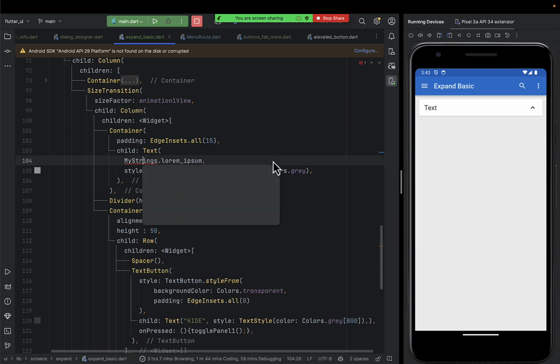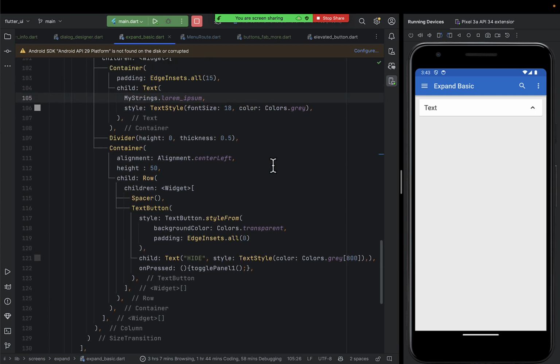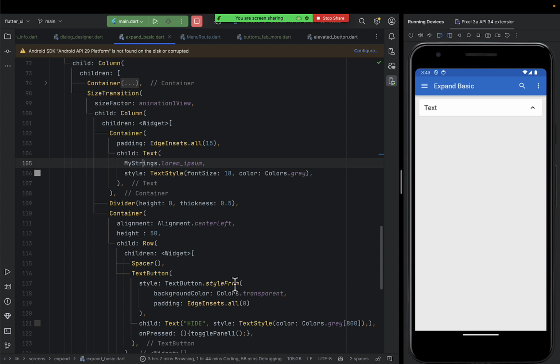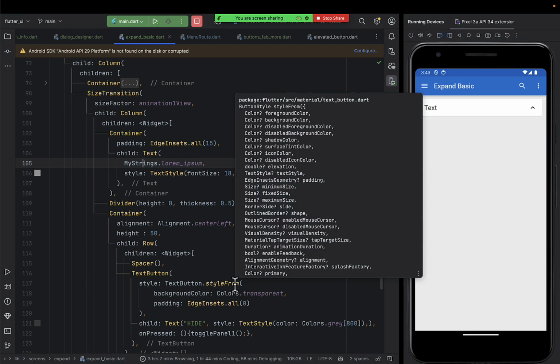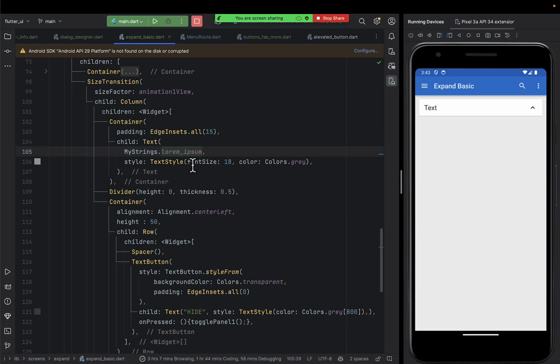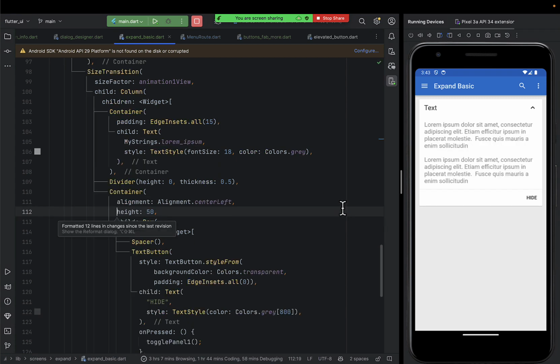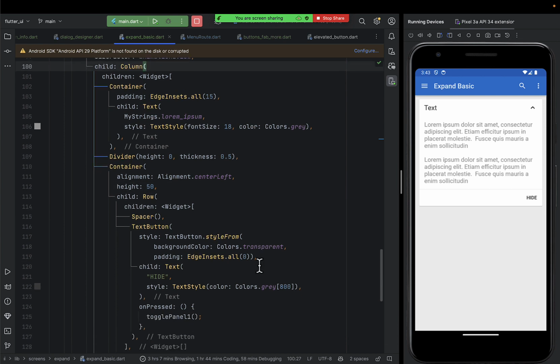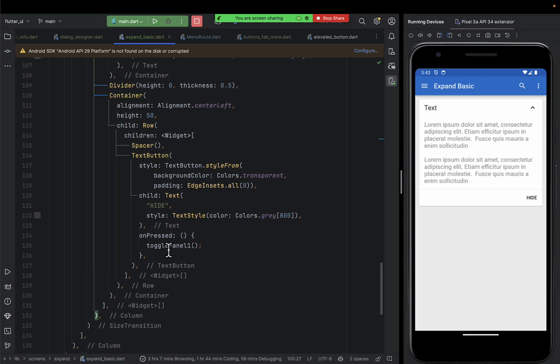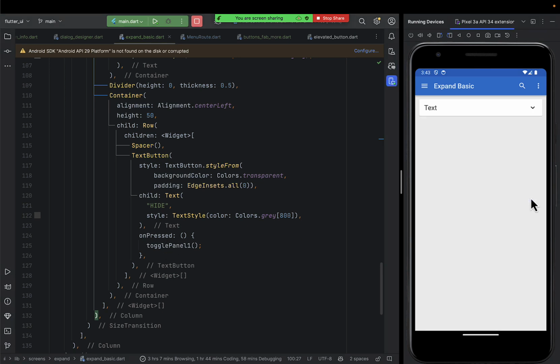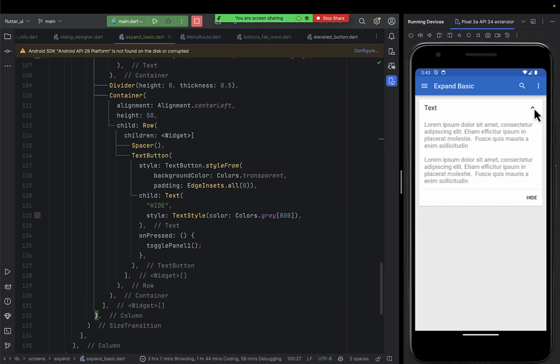So I'll just come here. The content inside here is just normal content. I hope you can see that. When I save, I'll have the content like that. It's nothing but a column that also has a button for hiding, and this button's task is just to toggle whatever is there. So you see, I can expand, I can hide, I can expand, I can hide.